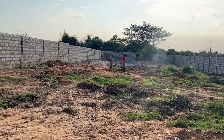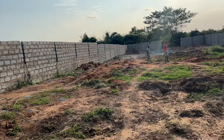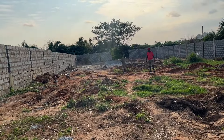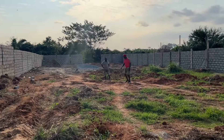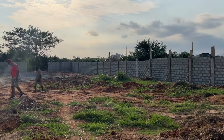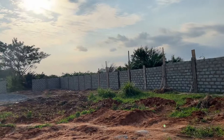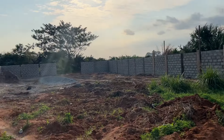My husband literally just got home — he didn't even get in the house. So we came over here. We drove. It's a little bit hot right now; I was enjoying the AC in the house. But we drove out to this beautiful, beautiful piece of property and a gorgeous wall. I'm super happy and excited for what's going on here.